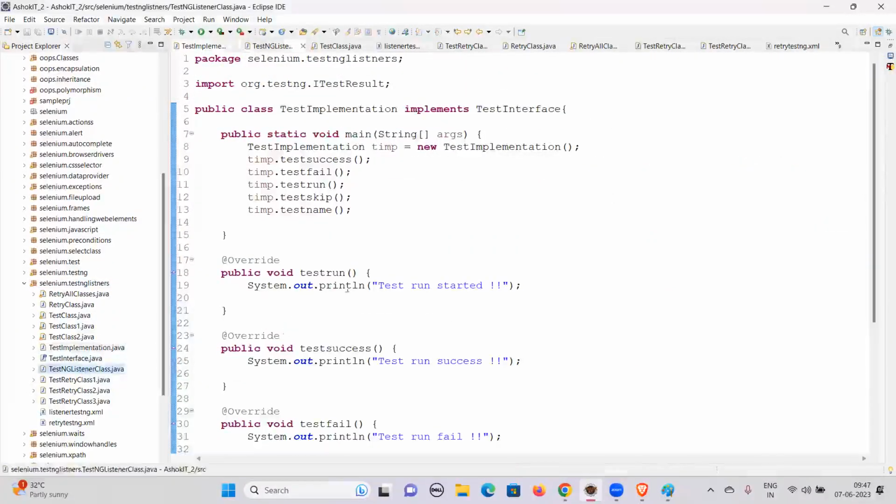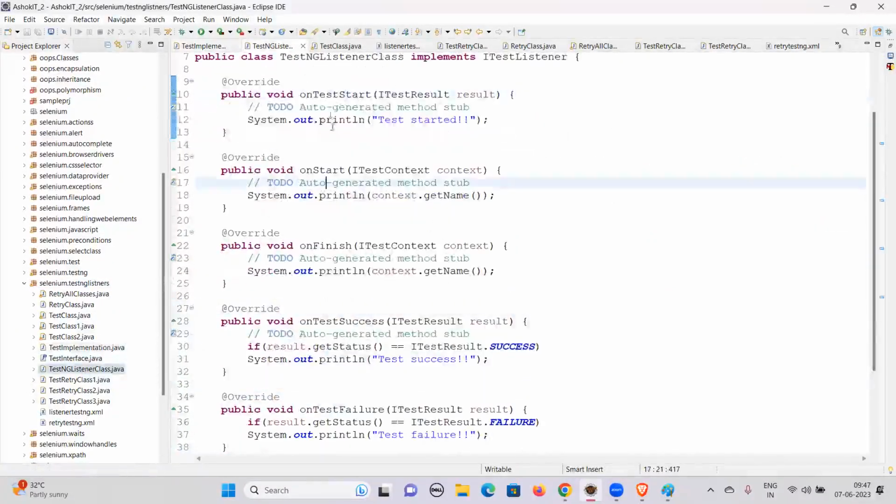In certain cases, with TestNG listeners, if you want to perform something before the class executes, or if you want to notify the user what is happening, which test is executing, and what is the status of the test, we can use the ITestListener. If you want to give multiple tries on the failed test cases, we can use IRetryAnalyzer. And if you want to apply that IRetryAnalyzer for all the classes in the project, then we can use IAnnotationTransformer.